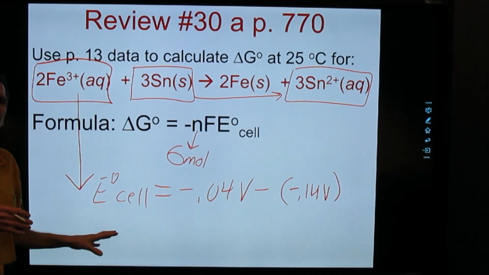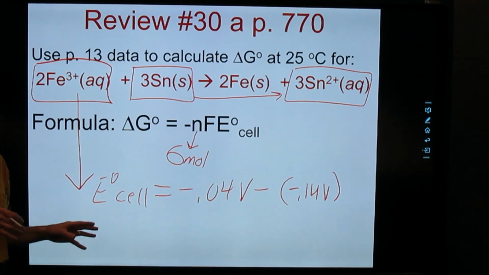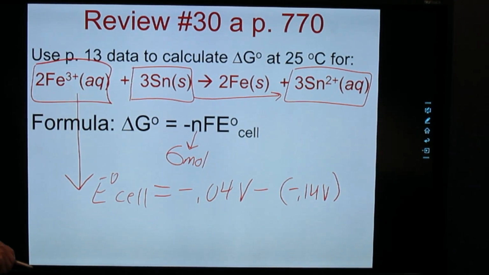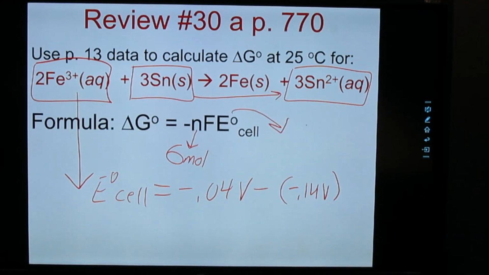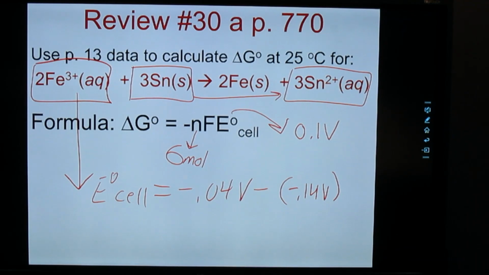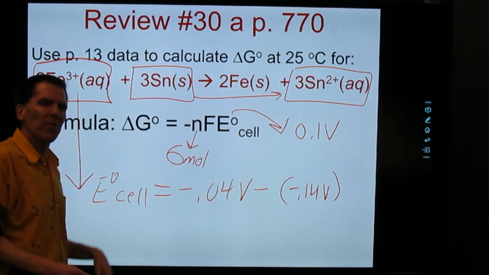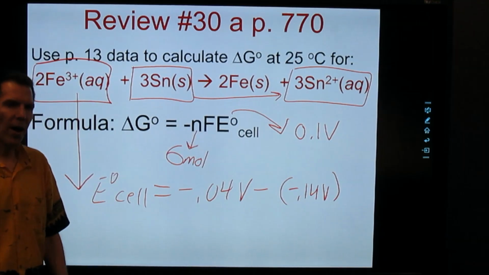We type that in our calculators. The voltage of this cell is not much. If you made a battery out of this, the side of the battery would say 0.1 V. And so we make a 0.1 volt battery. We'll still get a negative G out of this, but it won't be as much as some of the other reactions. So we multiply that together, F is 96.5.